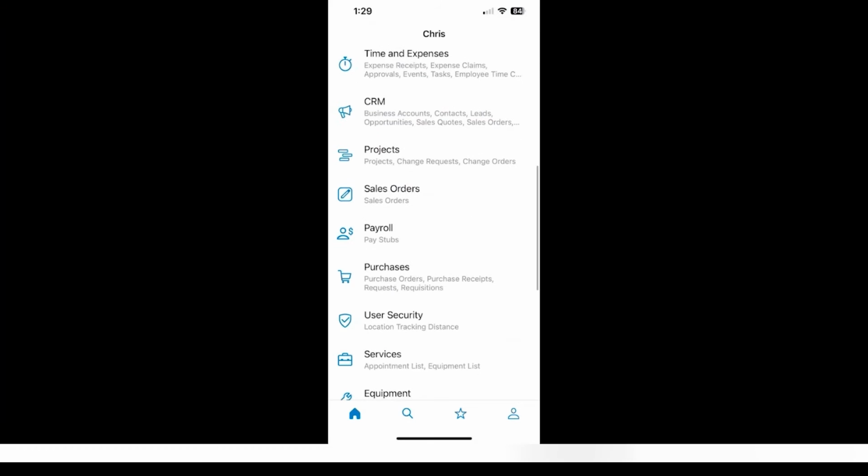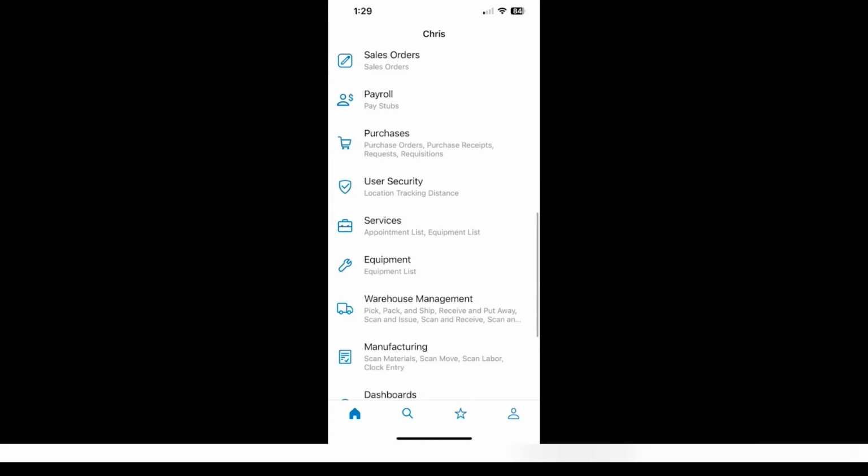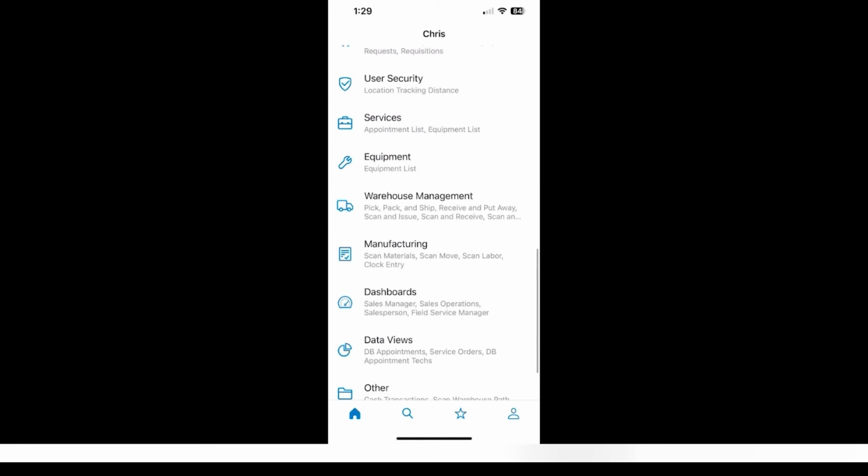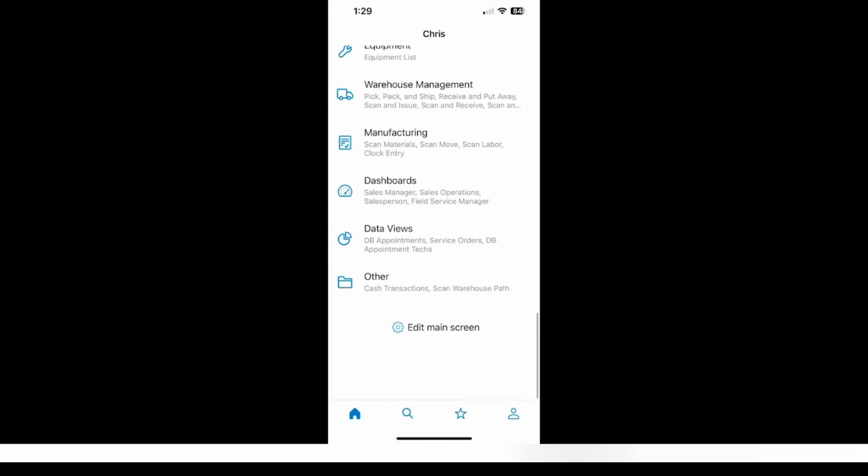And then going back to here, you can see there's a couple different other options that you can do. Like if you're out in the field doing field service in construction world or equipment management, you can create work orders, create contracts or service orders. Complete them, start your time. You can do all kinds of stuff out in the field here.